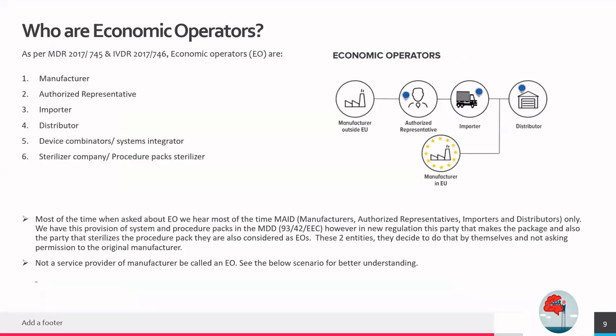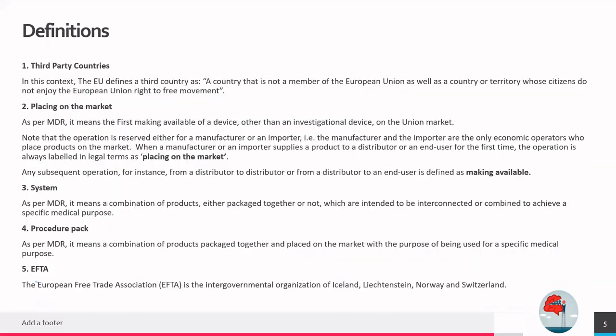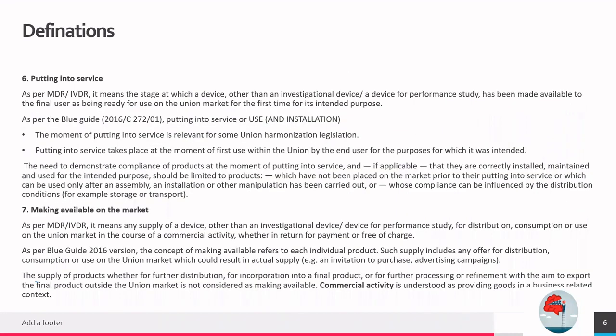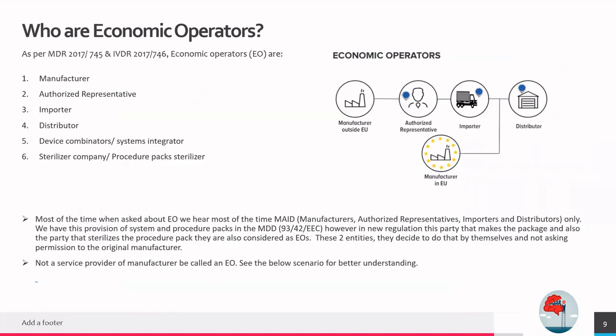Now, who are economic operators? What if the device is a single-use device which does not require installation? If it does not require installation, then the definition part on putting into service and installation will not come. Putting into service will not come, only directly placing on the market and making available on the market. These two will come. Right? Next, who are economic operators?